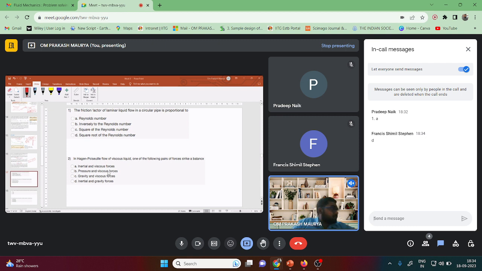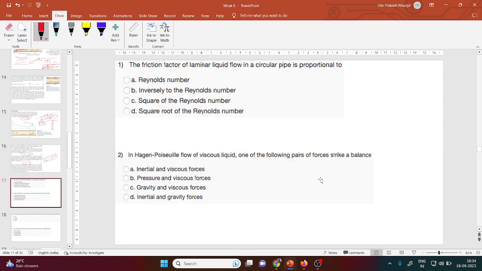Okay, now I will discuss some concept, then we'll move ahead. So probably you already know the HF, the head loss in the pipe, f L V square by 2 g D, where D is the diameter of pipe. The question is about this f, which is known as the friction factor.